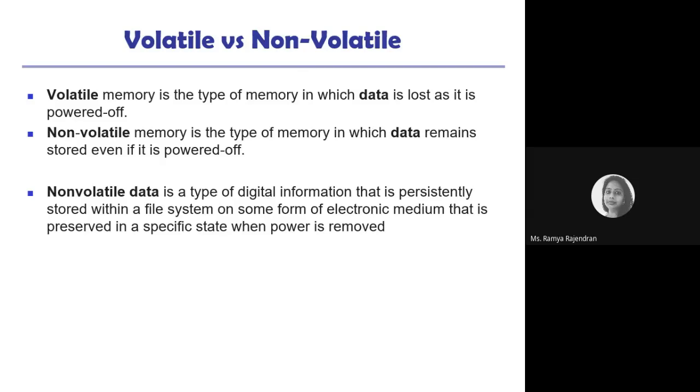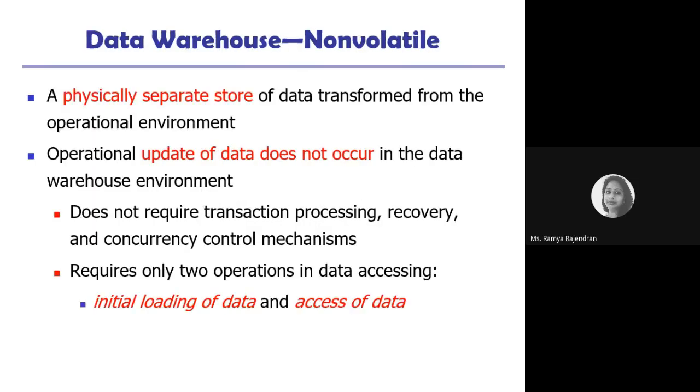Okay, you don't have to go and save it. If the data goes in there, it is there for always, unless you edit it or delete it manually. Otherwise, it's there always. So your physically separate store of data is transformed from your operational environment to the data warehouse. So it's going to be there for always unless you update it.